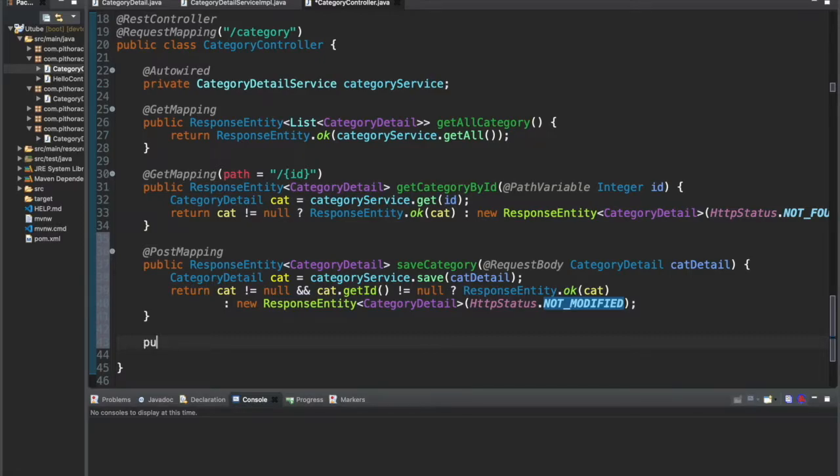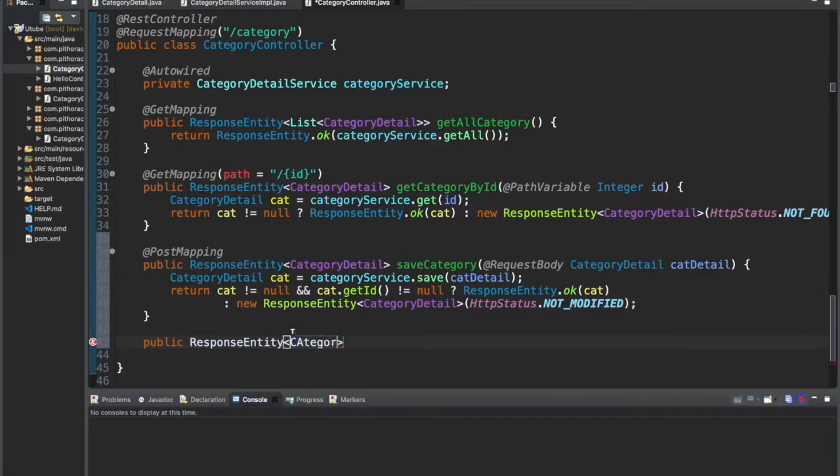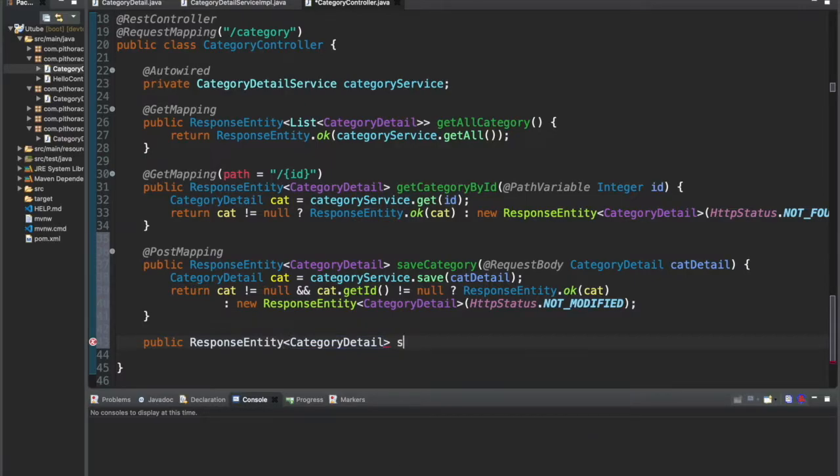So the next thing is update. Public response entity category detail update category. So according to the standards, here usually we send two parameters.